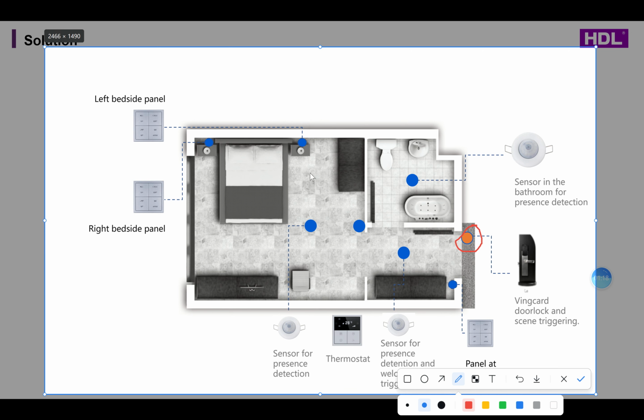If we use the no-cut solution, I think most of you know that after I check in at the reception desk as a guest to the hotel, our HDL solution works like this: when you open the door and then close the door, the sensor in here detects that you are in the room. If it's a presence sensor, it detects your presence. If it's motion, it detects motion. Then the two conditions are met.